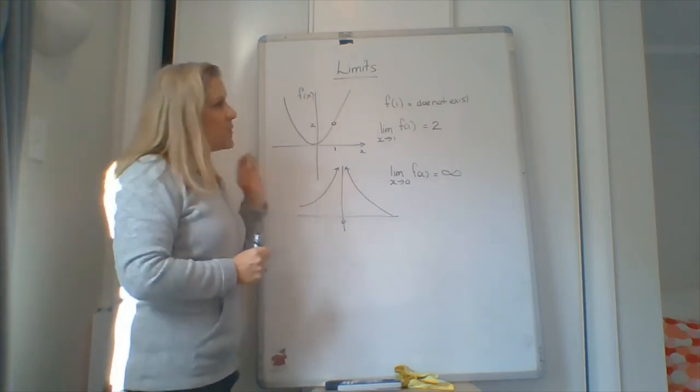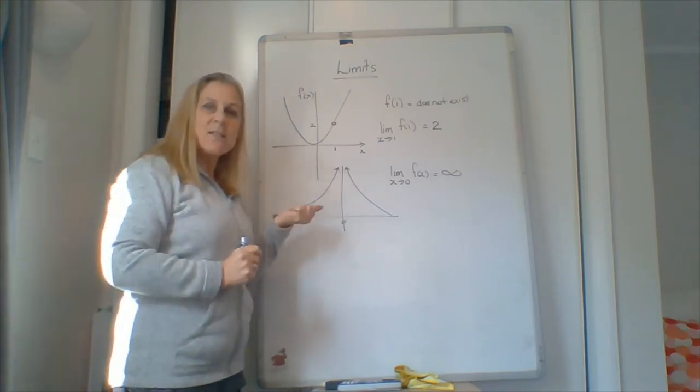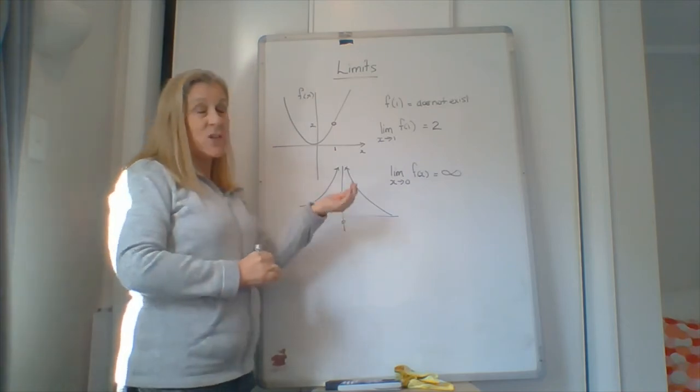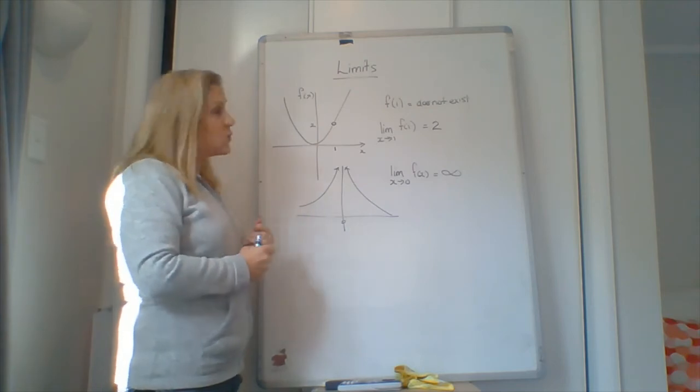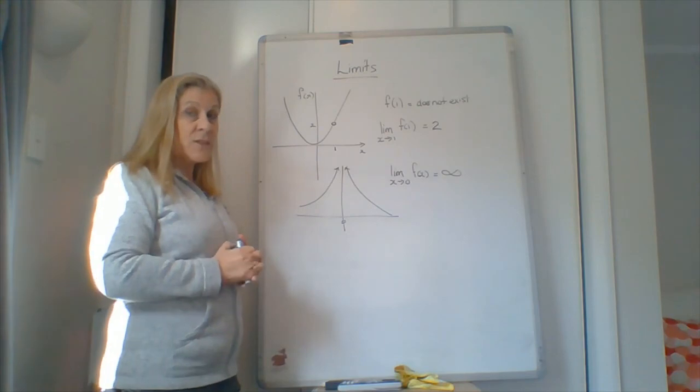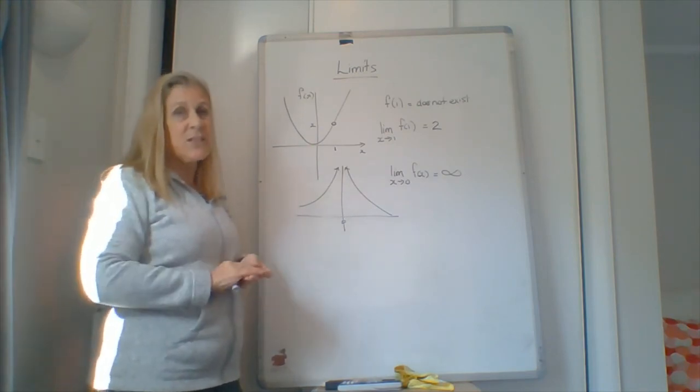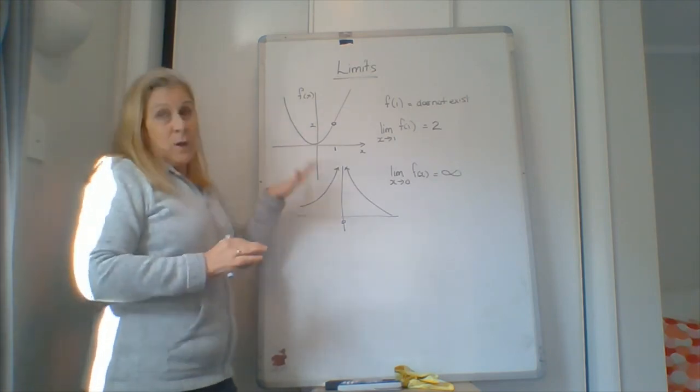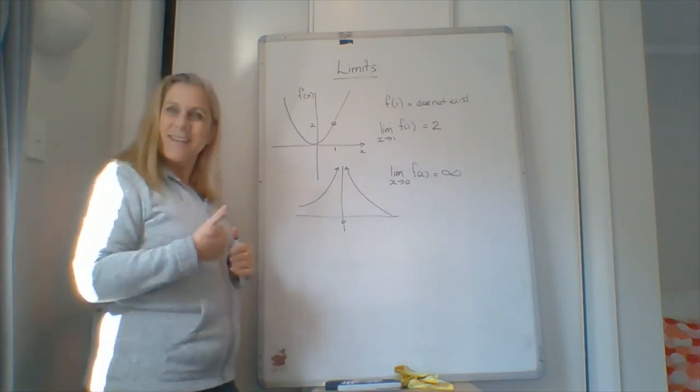So when we're talking about limits, we're talking about what does it look like the value should be. It isn't about what it actually is. It can be what it is. A limit can actually be the value. But more often than not, we're talking about what doesn't exist, and therefore what that value might be. So Mean Girls is your homework. Just do enough of this to have a handle of it. There's plenty of them in both DELTA and your EAS flipbook. So do what you need to do to have some understanding of it. Okay, guys.